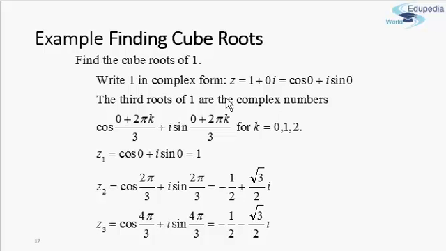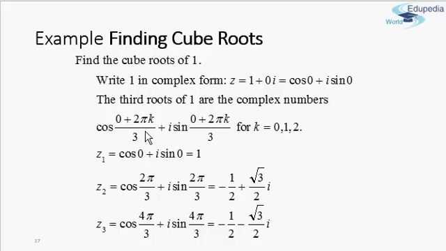Now you see this is a very unique question. Over here, theta is going to be 0 and the modulus is going to be 1, so you don't need to write anything other than these terms which are already inside. So how do you write this down? You write theta plus 2 pi k over 3, because we're going to find the cube roots, and cube means 3. Now for k we use 0, 1, 2 because we start from 0.